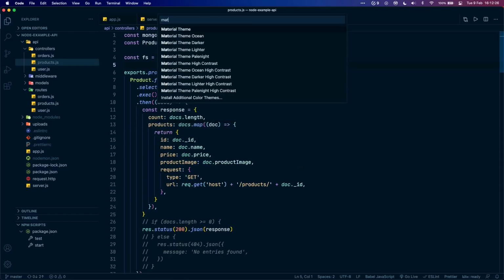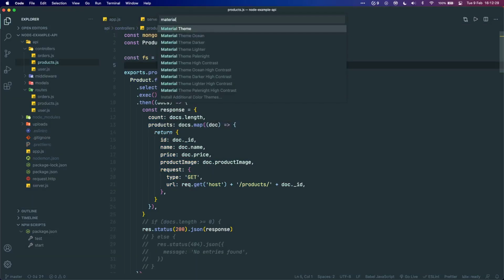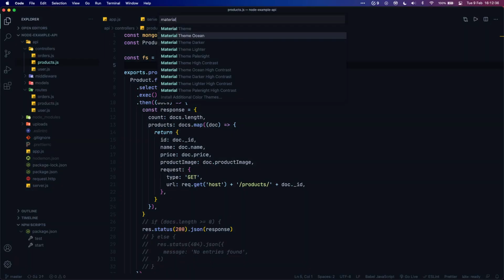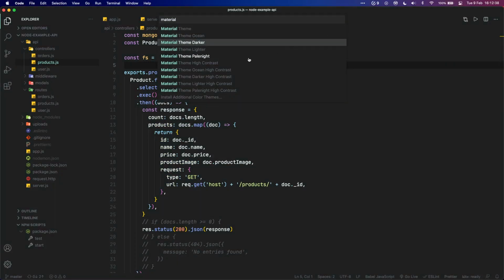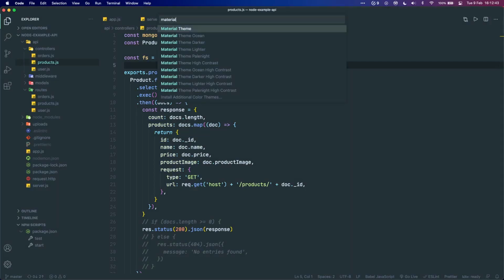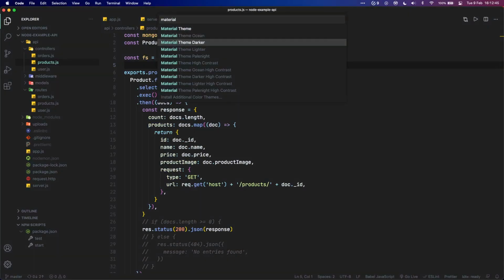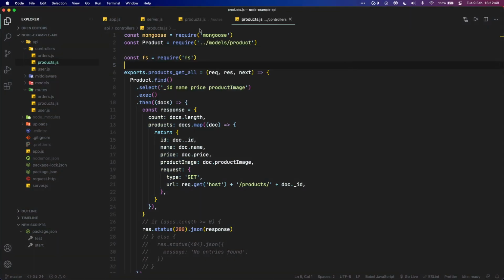And next we have a really popular theme, which is the Material theme. Now, as you can see, there's many variations. So there's the normal one, Ocean, Darker, and there's also high contrast versions of these. But yeah, I'll just show these for now. I think the Material theme Darker is probably the most popular theme. So as you can see, it's also quite nice. The colors look good, good contrast. So yeah, a really nice theme that you should definitely check out.